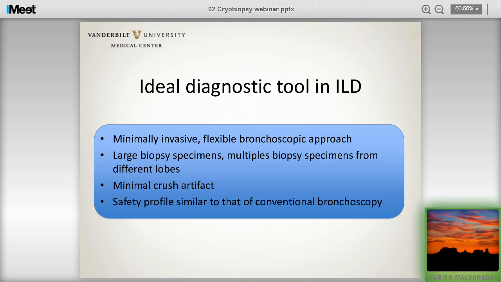I think here we're going to be a little bit careful. There's been a lot of debate recently in the literature about cryobiopsies and how dangerous they are. We need to remember we're comparing ourselves to surgical lung biopsies and not to conventional bronchoscopic forceps biopsies. That would be an unfair comparison, to compare our yield to surgical lung biopsy and yet compare our complication rate to forceps biopsies. But hopefully we can have at least a better safety profile than that of surgical lung biopsies.